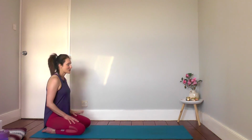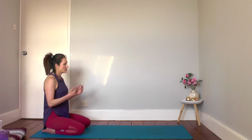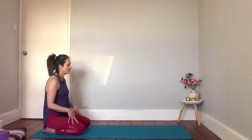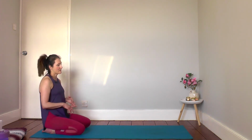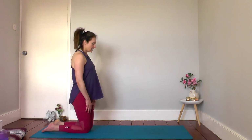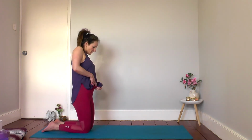Remember earlier I mentioned Sukha and Sthira. Try and connect with that rather than flinging the legs up in a crazy way. That's when we hurt ourselves in yoga. Normally every yoga injury is caused by one of 2 things. One is the ego, the other is poor alignment. So, and just be content with where you are.